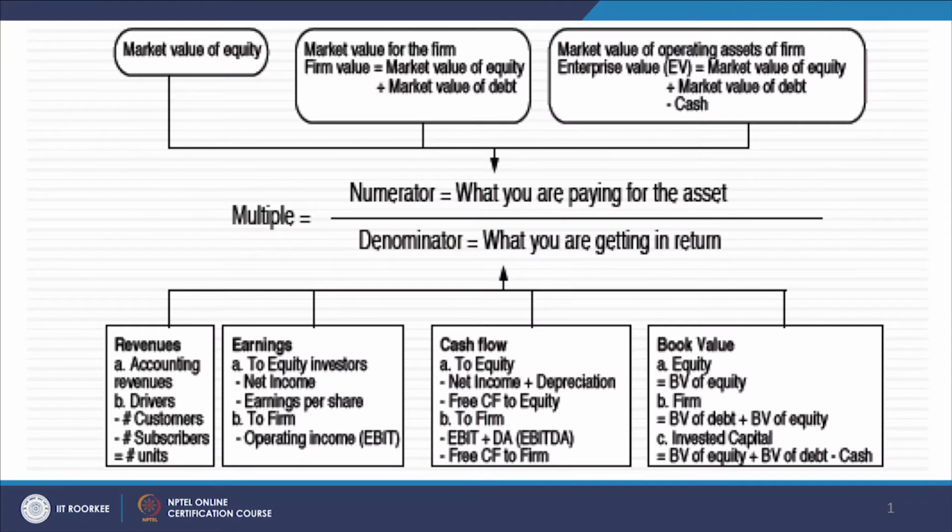So, that is what is again highlighted in the slide here. Compatibility and consistency. Is the multiple, is the ratio consistently defined? Number one proposition, both the value, the numerator and the standardizing variable, the denominator, should relate to the same claim holder in the firm. So, that is what I said, that if you are talking about the market price of equity, the denominator, the normalizer or the standardizing variable, must also relate to the equity shareholders, income available to equity, book value of equity, whatever the case may be. So, that is the first proposition when we do relative valuation.